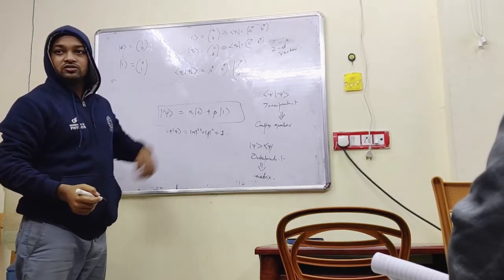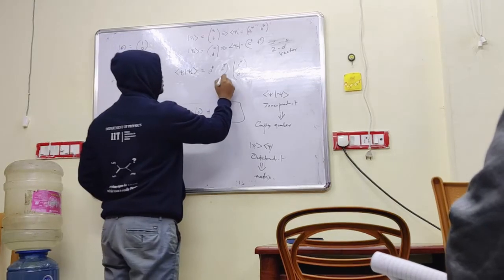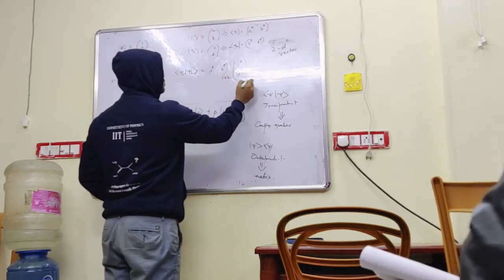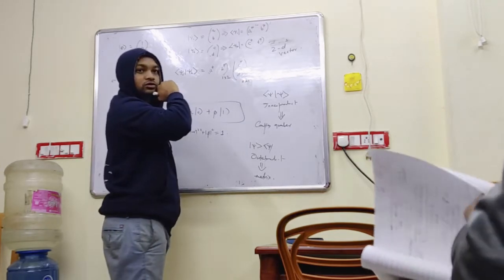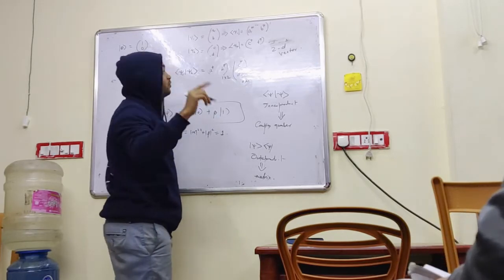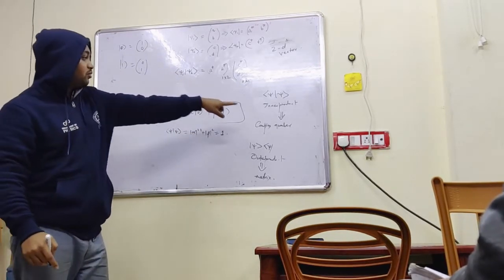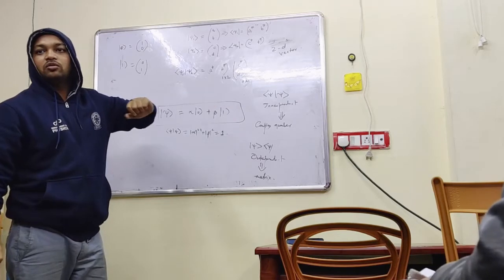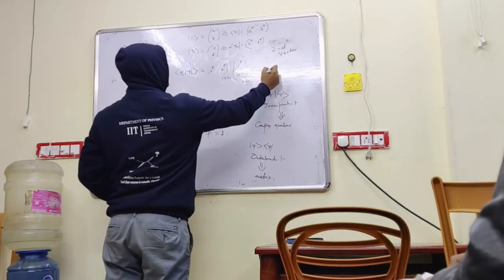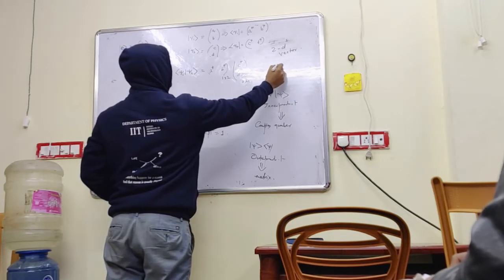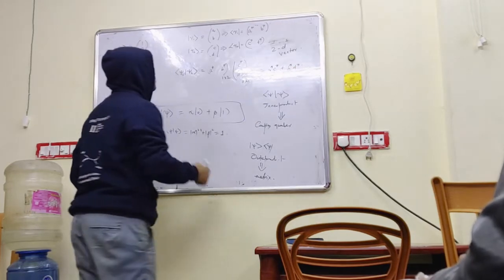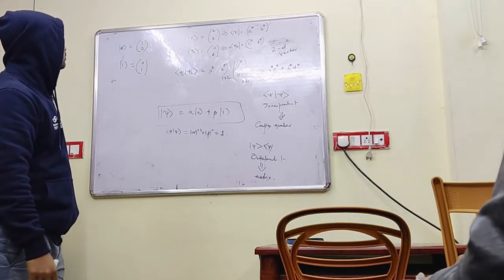And you can do this multiplication. Why? This is my 1 cross 2, this is 2 cross 1, and the result is 1 cross 1, which is a number. As we would have imagined, because we are taking inner product. I have already told you that inner product has to be a number. So this is going to be A star C plus B star D.